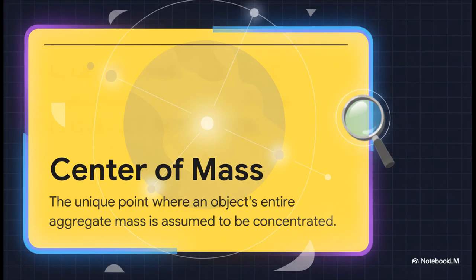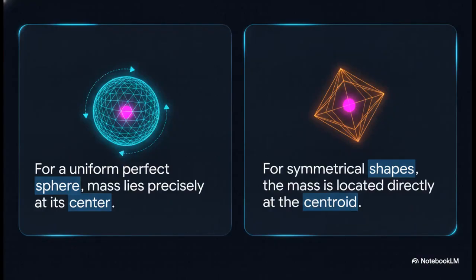This is defined as the unique point, which surprisingly can actually be inside or outside the body, where its entire aggregate mass can be assumed to be concentrated. To make the orbital math work flawlessly, we don't calculate the pull on every single atom of a planet. That would be impossible. Instead, we assume all of that object's aggregate mass sits perfectly at one single unique point. So, the trick is knowing exactly where that unique point is rendered in our universe.